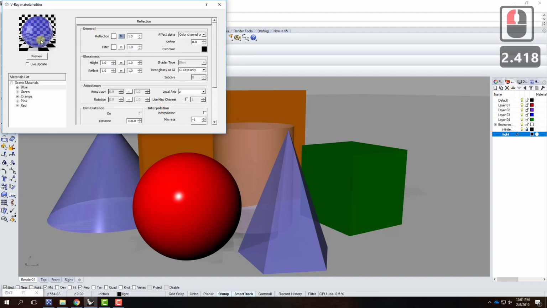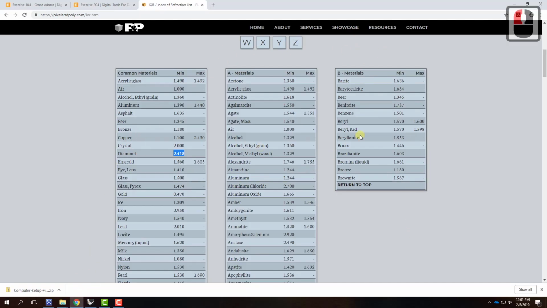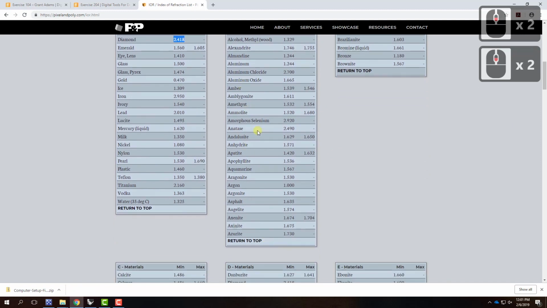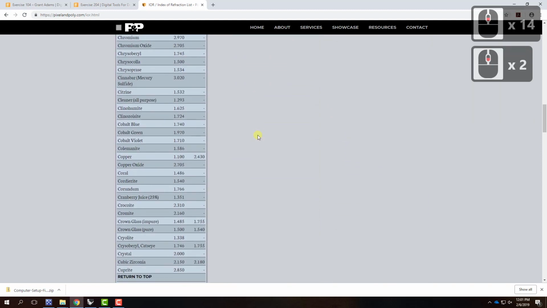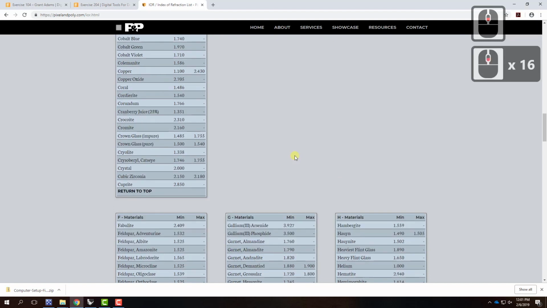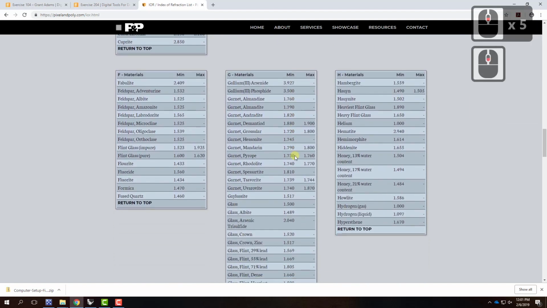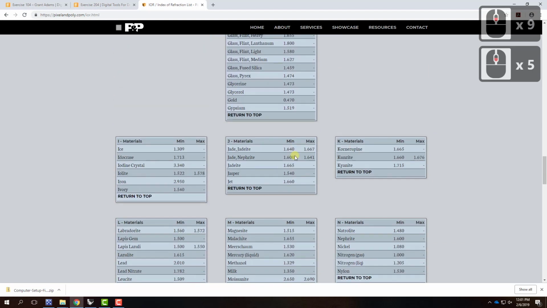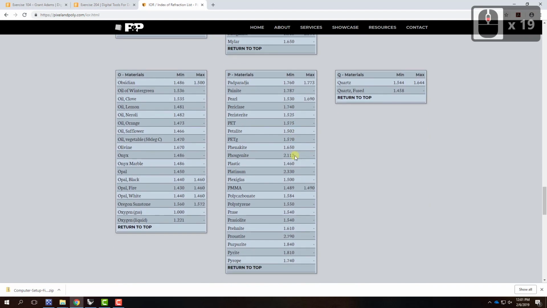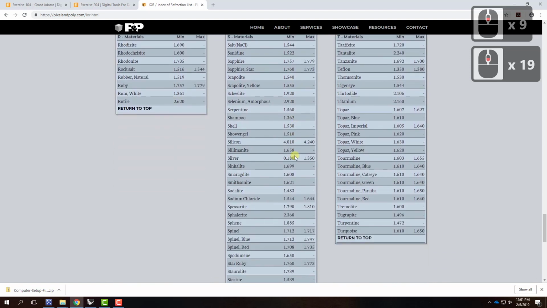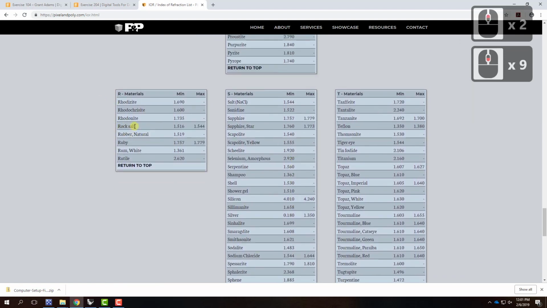That then changes the shininess of this material. And you can see in the preview that it's now more shiny. So I like to point out the correlation between the real-world materials and the rendered materials. And you can see that the shininess depends on what material you're picking. And they actually have in these lists a ridiculous number of materials depending on what it is you're trying to render. And so it's worth spending a little bit of time looking at it. But you can find some interesting values here depending on what it is. You know, like who knew that the rock salt index of refraction was 1.516? Like, that's kind of neat.